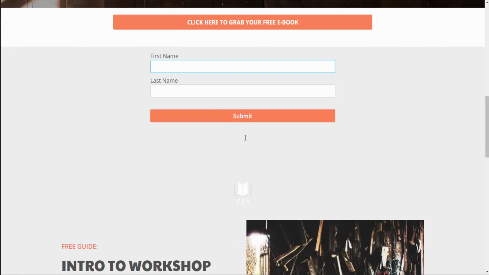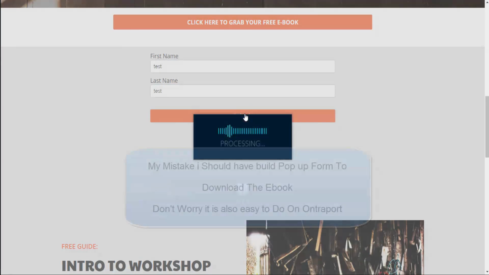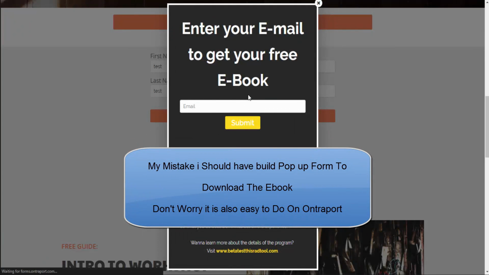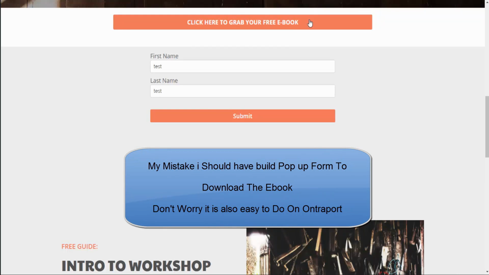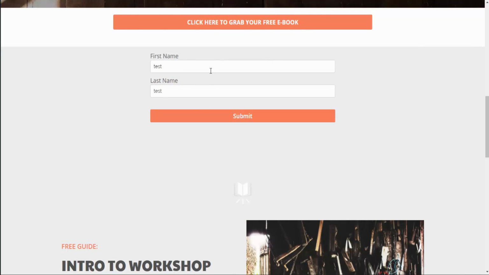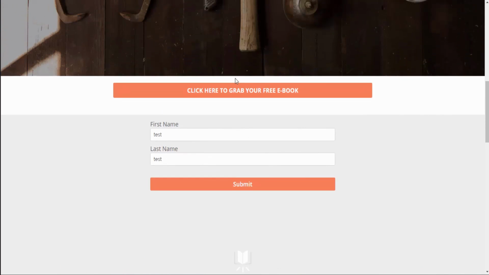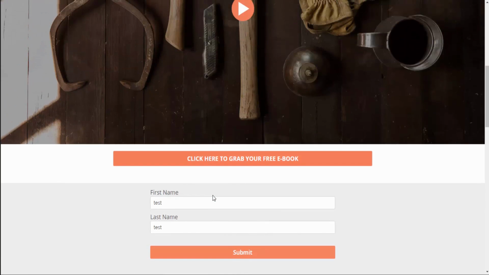So if they were to put in something like their first name, last name, and I hit submit, and then I just want to get their email here through a different form, this is the last step, the opt-in form here. You say enter your email to get your free ebook. Of course, you can make that much simpler. It just depends on how you want to set that up. The Smart Form gives you a lot of different options. Really great for things like newsletters or what have you. And again, you have the simple button that allows them to get directly to their content or to a Lightbox form.